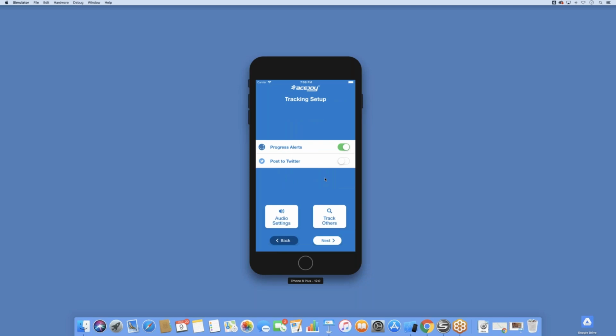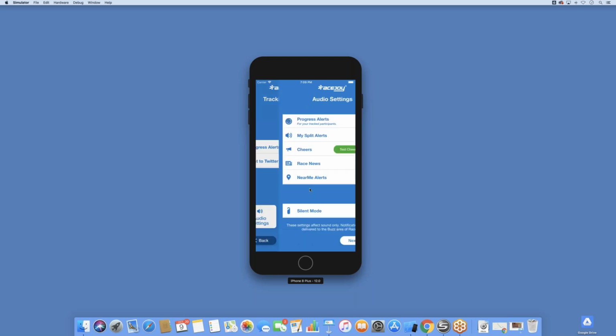So we're going to take a moment on this screen. These are some pretty important settings that really help fine-tune your experience, especially in terms of audio and what you're going to experience in terms of the sounds that the app's going to make. You can do that from here. These settings are also available through the app. If you haven't done it during the profile setup, you can get back to these setup screens in the app, and we'll show you that in a second.